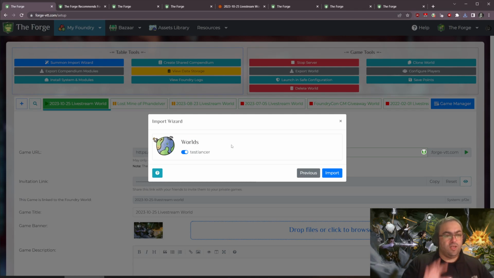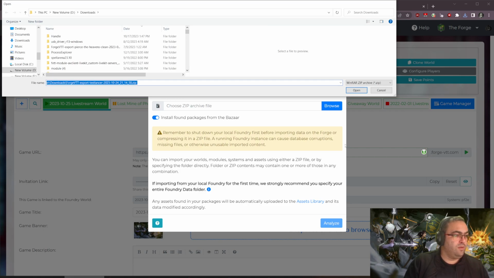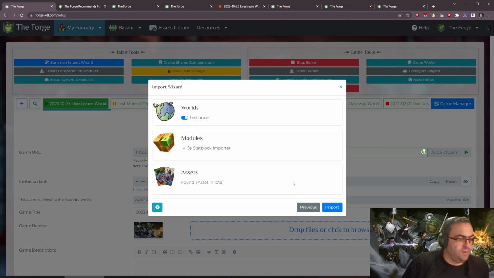So now you see, instead of the four squares, you get an actual list, like a linear one. Actually, let me see if I can drop. I'm just going to build a new zip file to show you what I mean. I think that's going to make it a bit easier. If I go again, select analyze. So now you can see the list of modules and you see the worlds and you can select. So if I had multiple worlds, I would be able to see all of them and select which ones I want to import.